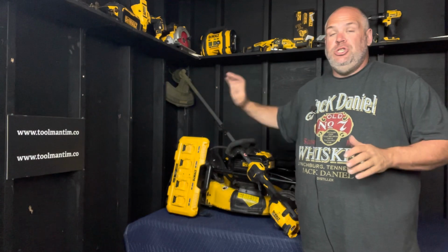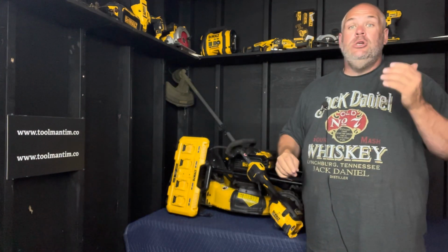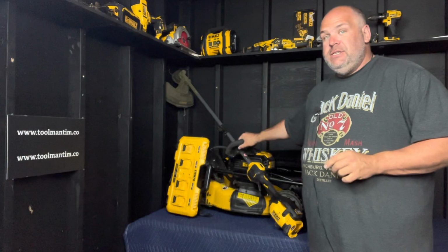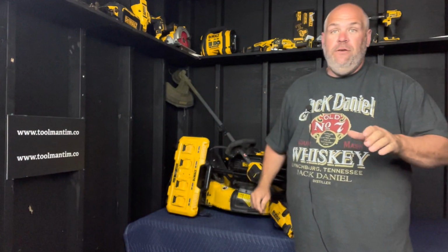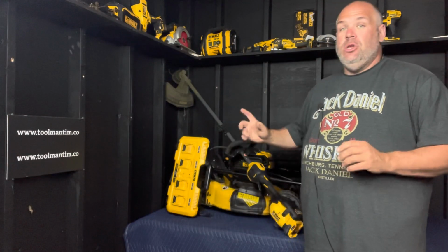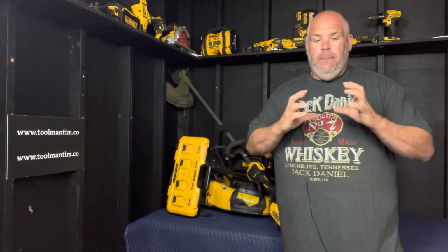No matter what Dewalt trimmer you buy, their heads are junk. Absolute junk. So replace them. The Husqvarna T35 has been my go-to now. There were some other ones, the AutoCut 25-2, that will still fit on the 60 volt, will not fit on the 20 volt anymore. So do yourself a favor, upgrade to a better head because their heads are junk. They fall apart really quick.